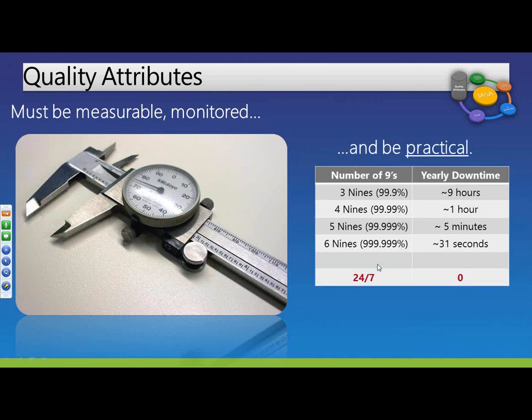How many of our customers, and I have a decimal point off, I apologize for that, 99.9%. If I go 3 nines, that means I'm down 9 hours every year. If I go 4 nines, I'm down 1 hour every year. Okay? If I say 6 nines, it's 31 seconds a year I'm allowed to be down, either planned or unplanned. That's what these mean. There is no such thing as 24/7. It just makes a nice card that you hand out about whatever it is you do. It's very important to be very real about these things.